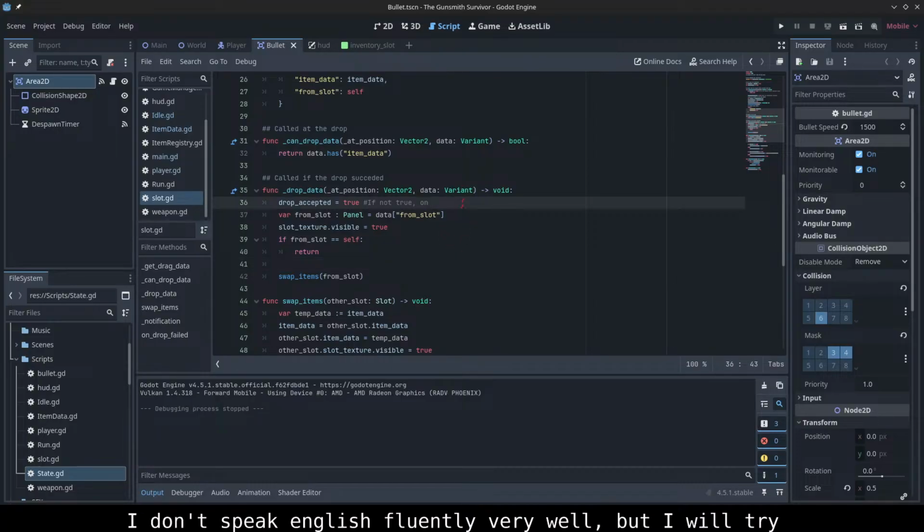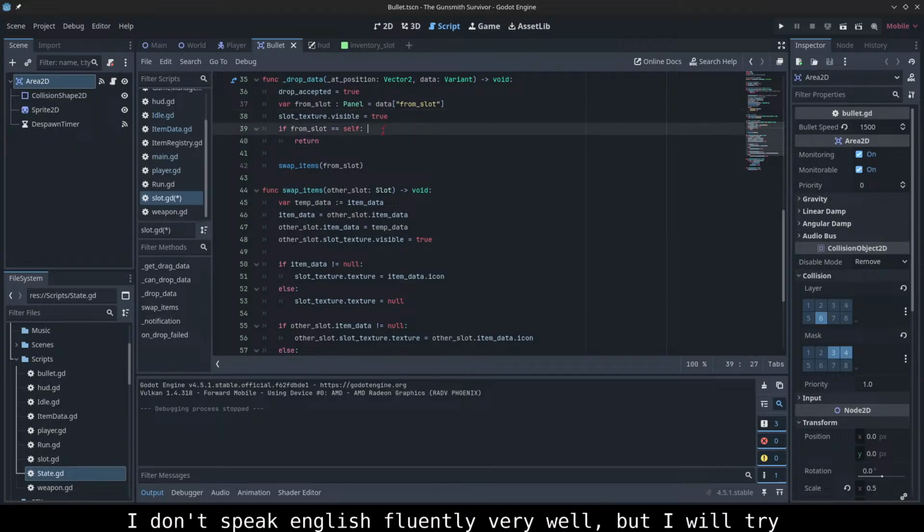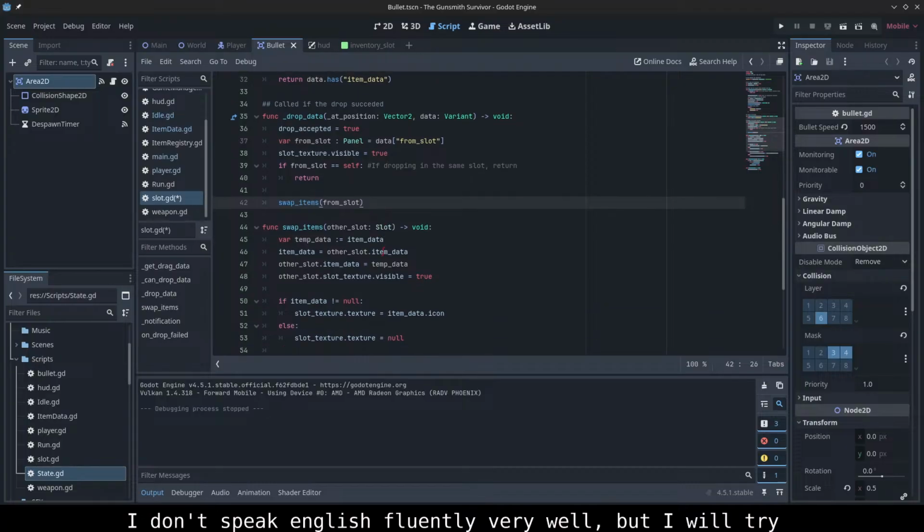Okay. I will just let this be how it is. Dropping in the same slot, swap items.